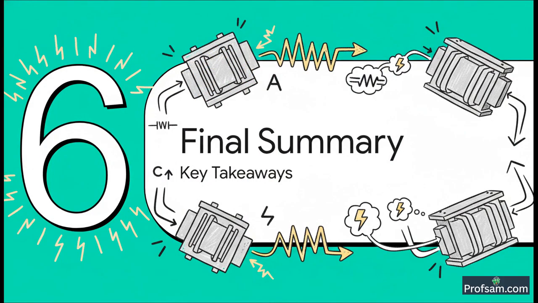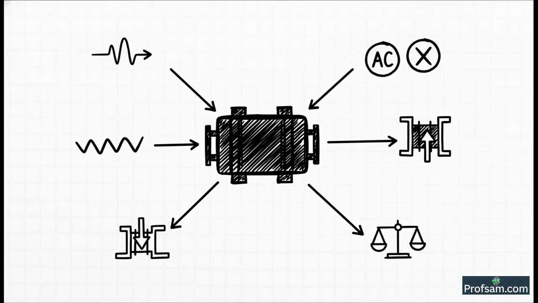Fantastic! You've all done really well. So let's just do a quick final revision of everything we've learned today. These are the absolute must-remember points. So what are the key takeaways? Number 1, a transformer is a device that changes AC voltage levels using the principle of mutual induction. 2, it only works with AC, never with DC. Remember our mantra, no wiggle, no work.